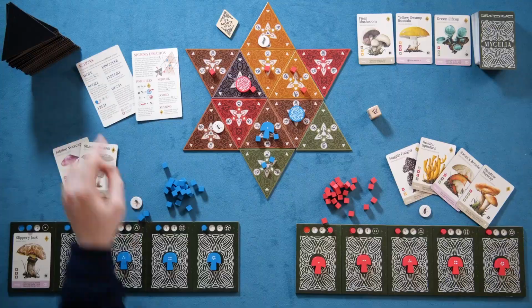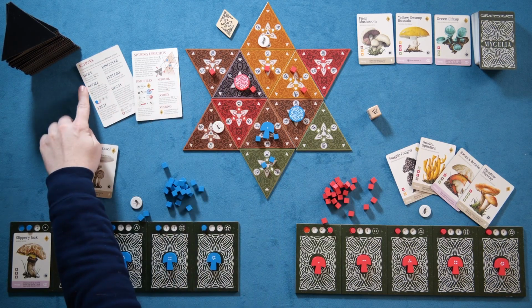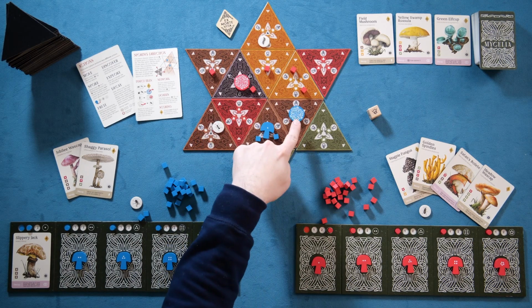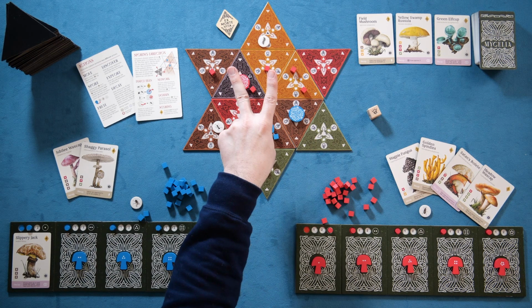The first action is you can move. You can go ahead and move your mother mushroom, that's this big guy over here, 1 to 2 spots on the board, so up to 2 spaces along edges, and you can go onto other mushrooms or onto spores, but you cannot go on top of other mother mushrooms. That's action 1. Action 2 is to spore.